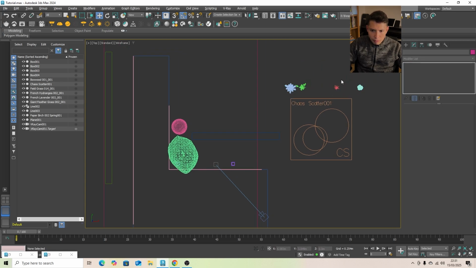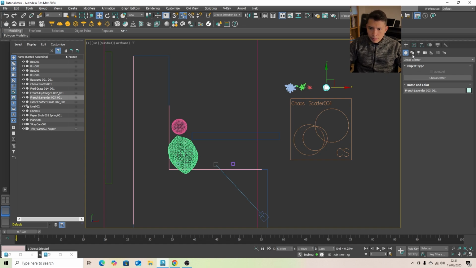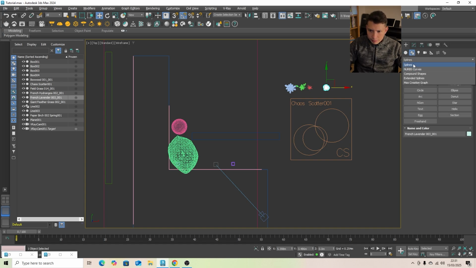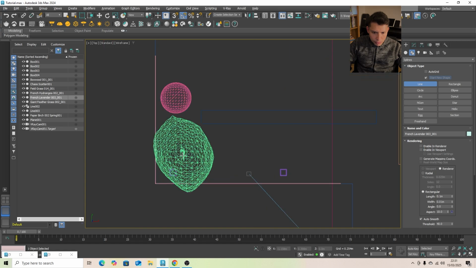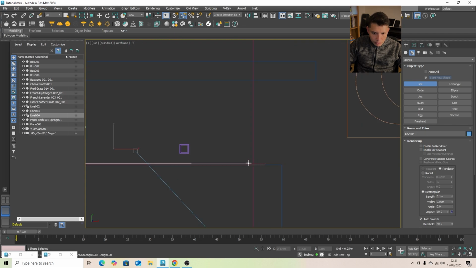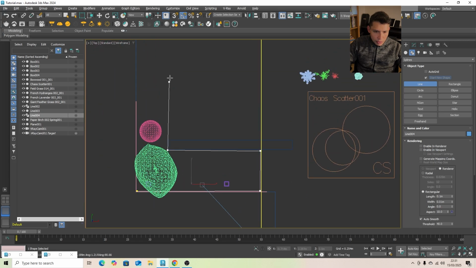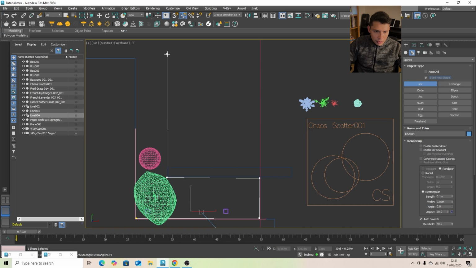And the first thing that I want to do is I want to draw the area where I want these items to be scattered. So I'm gonna go to Objects, Shapes, Spline, and I'm going to create a spline to tell the software that I want to include these objects on this area.